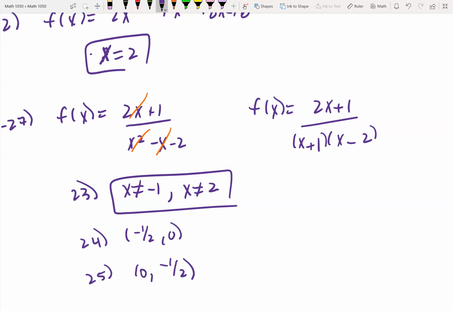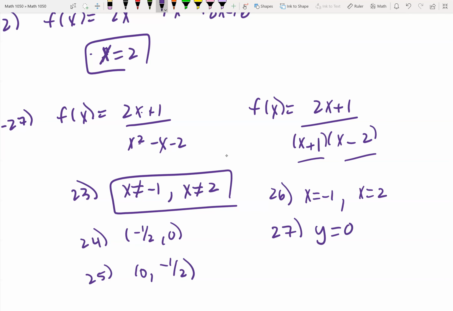That's coincidental. 26 is vertical asymptote, so it comes from the bottom. That gives you x equals negative 1. That guy gives you x equals 2. They didn't ask even or odd. 27, non-vertical, is biggest over biggest. So we're back over here to this guy. Okay, so biggest over biggest would be the bottom exponent's bigger than the top. So the non-vertical is y equals 0.